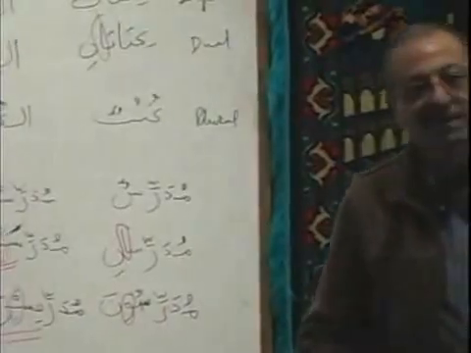Okay, one more. It's not in the book, but it's very beautiful. Mominun. Make it: Mominun, Mominan, Mominin. Make it Muannas: Mominatun, Mominatan, Mominatin. Fine. Now we do dual. Mominani. And then Mominaini, Mominaini. Make it Muannas: Mominatani, Mominataini, Mominataini. Now you do Mominuna, Mominina, Mominina. You got the idea?